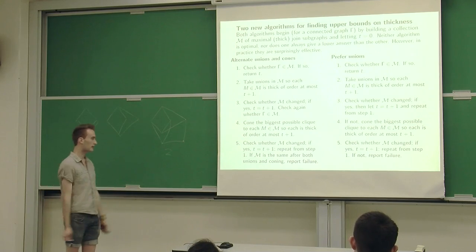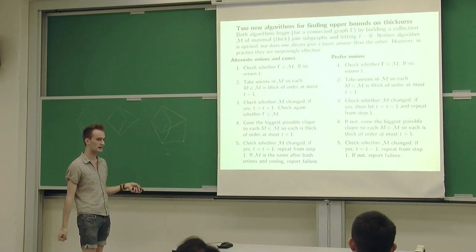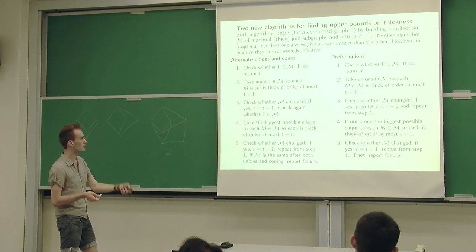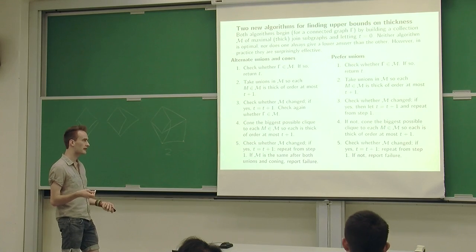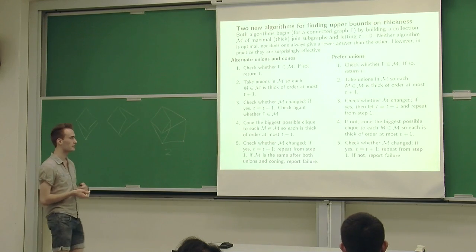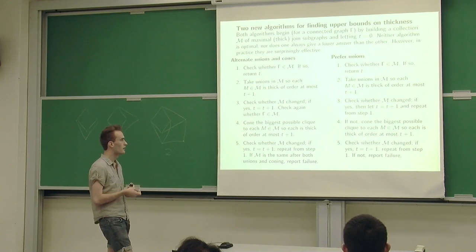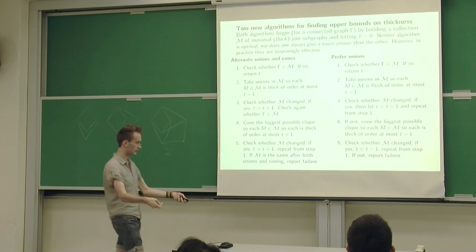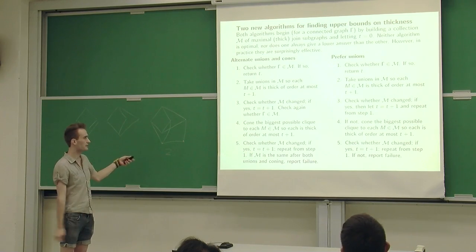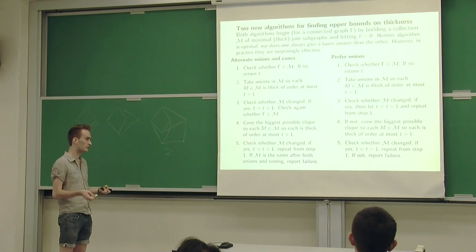And you continue going. If you happen to not change M twice, then you report failure, if you don't have gamma in M. Another algorithm that I wrote, thinking that it would actually give a lower number, because it seems like you can get more from taking a bunch of unions at once rather than doing a bunch of coning, is you take unions until you can't anymore, and then cone. And in fact, both algorithms coincide for this graph to both give 2.